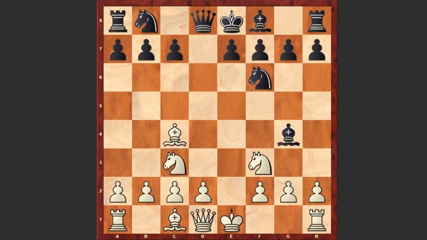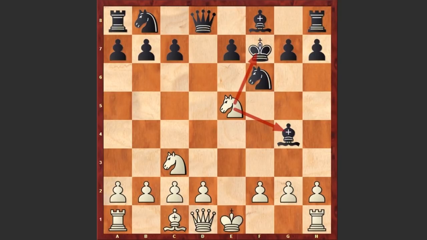Not a good move, which allows white to go for a beautiful tactical shot. Actually, this is a very common mistake in Scandinavian defense. After bishop g4, white can go for bishop takes f7 check. If king takes f7, then knight e5 check, forking the king and the bishop.